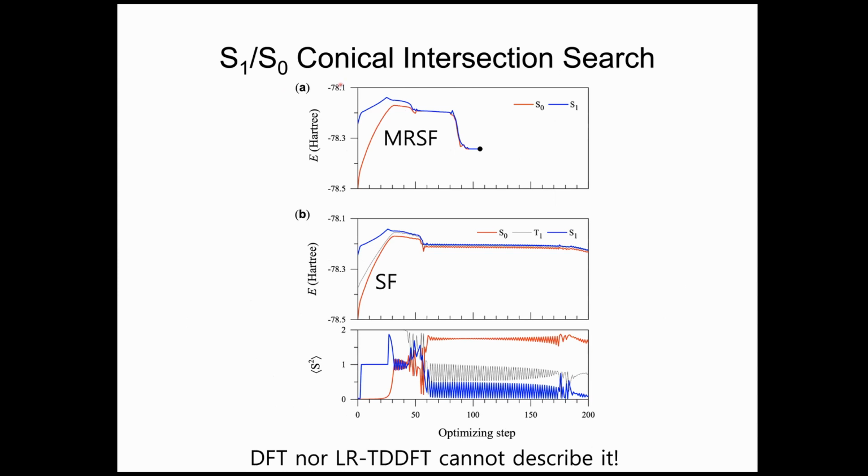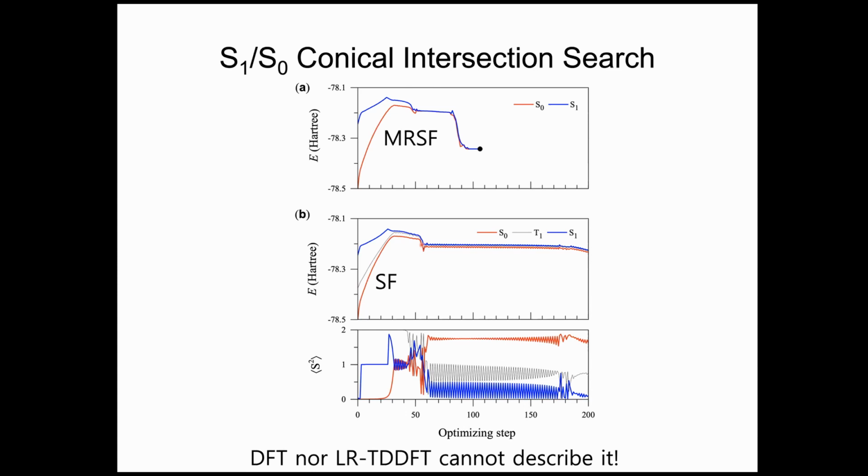And also the conical intersection search, which you don't like to do because it looks complicated, but it's not. Well, it was complicated. With spin flip TDDFT, if you try to search for the conical intersection between the ground and first excited state, this is what happened. The red is the ground singlet and the blue is the first excited. Initially that's fine, but at some point, there's a gray line, which is a triplet, just in between the two. So at some point the optimizer doesn't know which one is which.